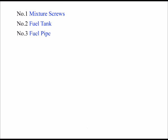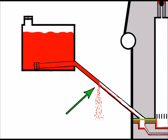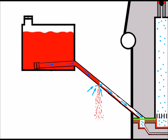But if my mixture screws are okay and everything in my fuel tank looks okay, I would then check my fuel pipe. If, of course, my engine was still bogging down, I would just check the external parts of the fuel pipe, the parts I could see, because they're going to be the parts that would draw in air. As well as losing fuel out of the pipes, which you'd see, obviously, because the engine's drawing in fuel, sucking in fuel, if you like, it'll also suck air in through that rupture, through that gap in the pipe.